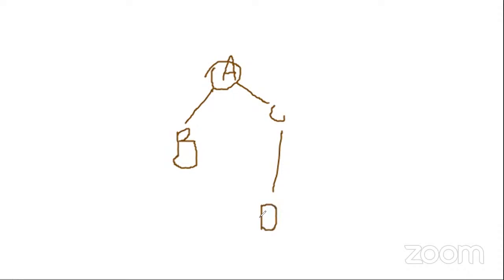Complete binary tree means it should fill the children from left to right, first criteria. Then the next criteria is that it should get filled level by level. Then only it is called a complete binary tree. What is the next type of tree, ma? Full binary tree. There is a difference between the complete binary tree and the full binary tree, ma.